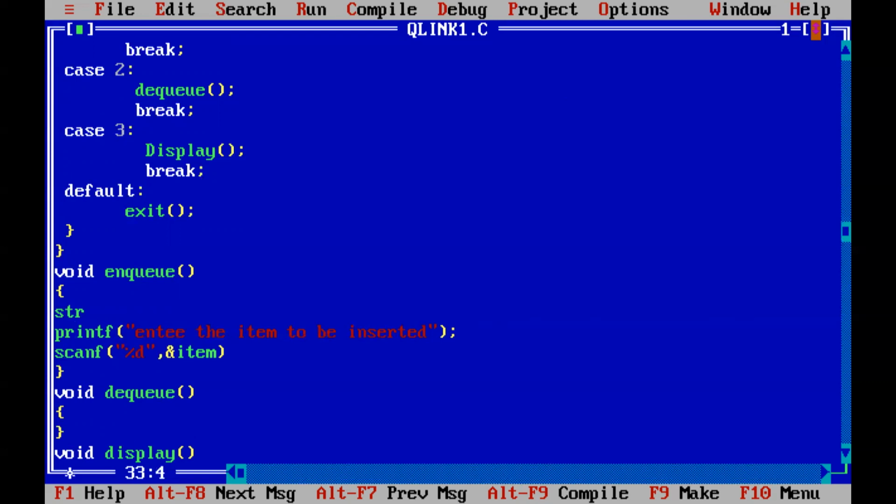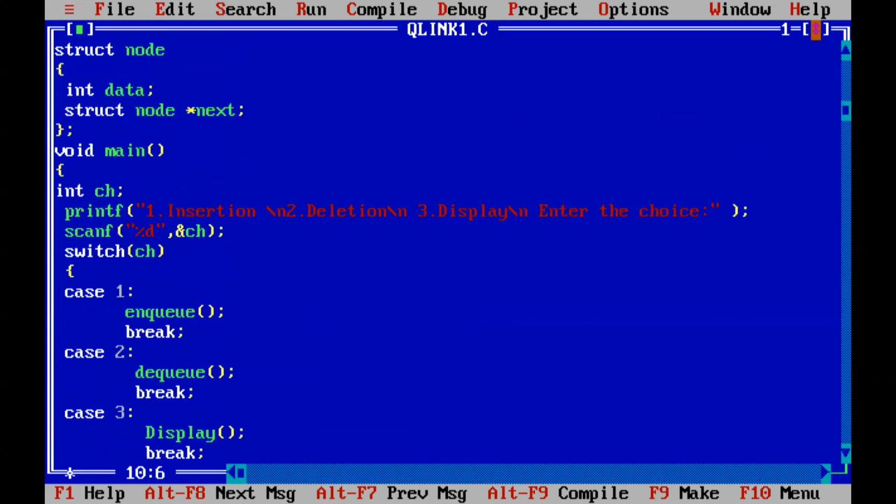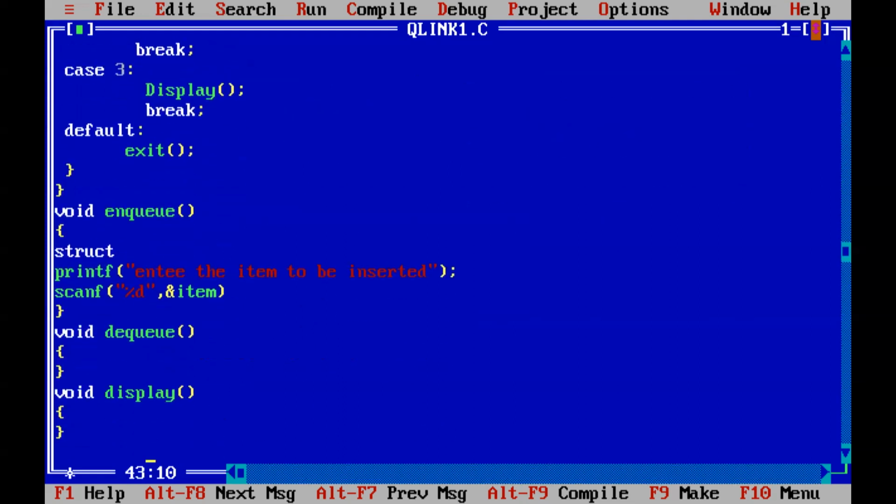So the first thing is we have to declare a pointer of type struct node. Ending with a semicolon, we can just declare a new node pointer and then make use of this new node pointer in order to create a new node. Using the new node pointer, in that address location, we will be creating a new node, right? So using malloc, you can allot space for the new node.